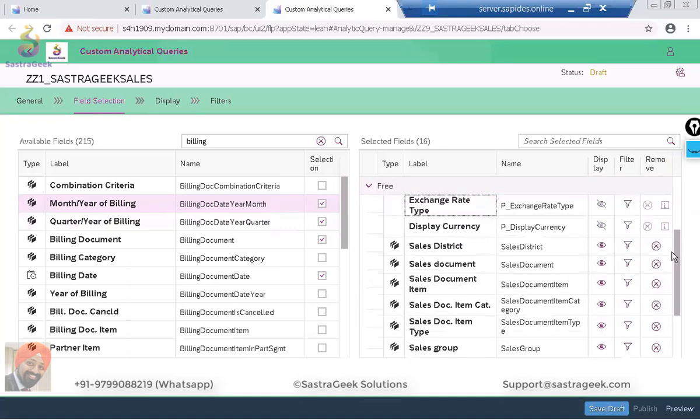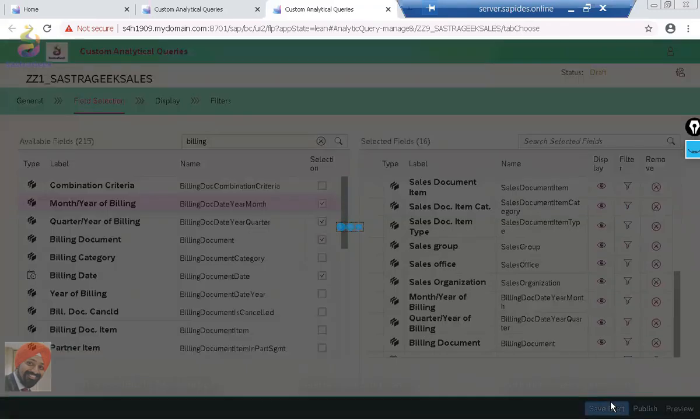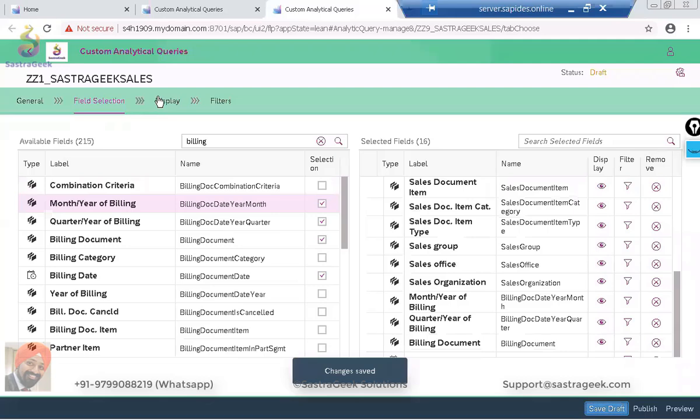As of now, it is not allowing me to put it into the row. Okay, we'll see later how we can put it into the row. Let me do a save draft for it. Okay, so the draft has been saved.